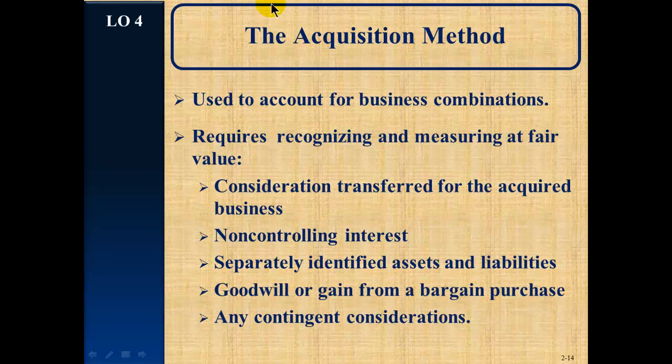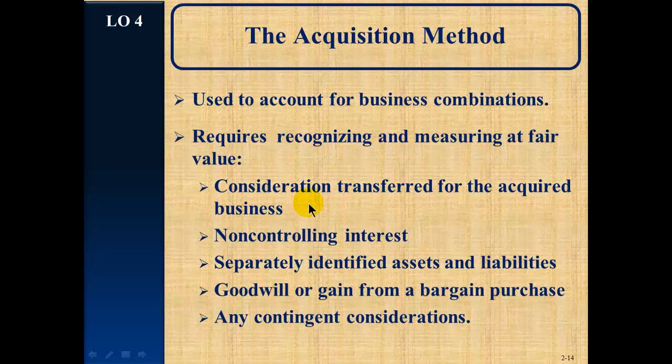So the acquisition method, I alluded to the fact that this is what we call it now, starting in about 2007, I think, is when FASB promulgated the latest statement, where you then moved away from the purchase method, what they call the purchase method, and there was also a pooling of interest method. Now the terminology, it's all acquisition method, which is similar to the purchase method. I don't want to say they threw the baby out with the bathwater, but you're still on a fair value basis. That's important to know.